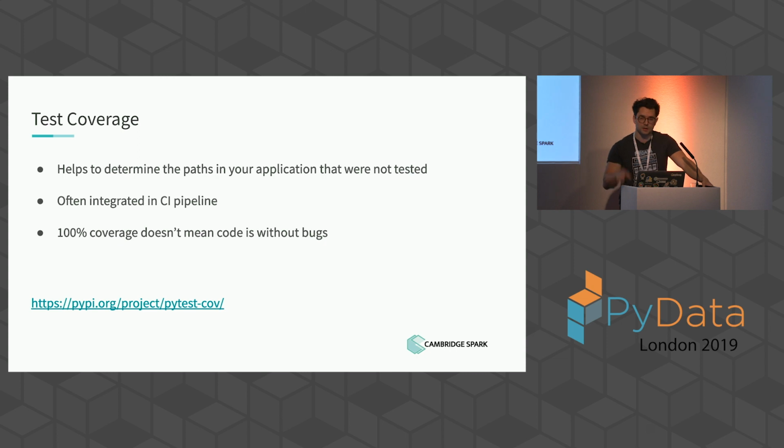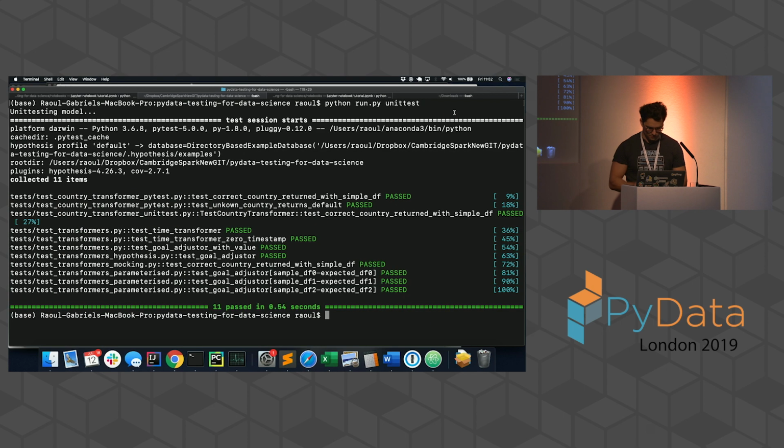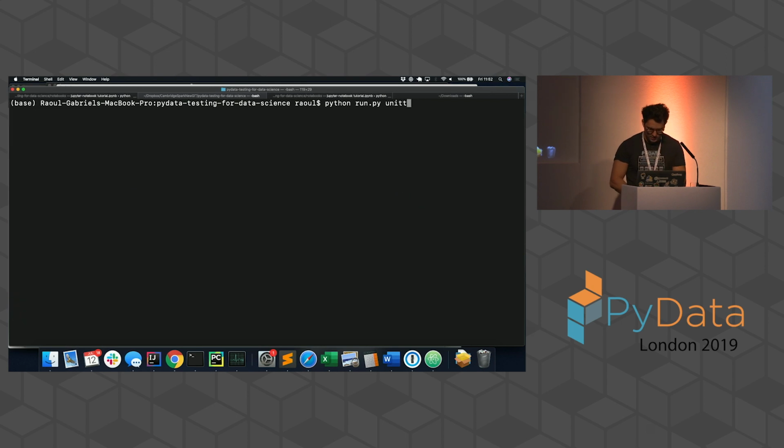So it's typically integrated as part of a continuous integration pipeline, right? Because if you got zero coverage, that sucks, really, but you don't necessarily need 100%. You want to get an indication of why something is potentially not tested. So there is a project called PyTest-Cov, which is a plugin that integrates with PyTest. It's going to give you some indication of what you're doing. So I'll show you in the command line what it looks like.